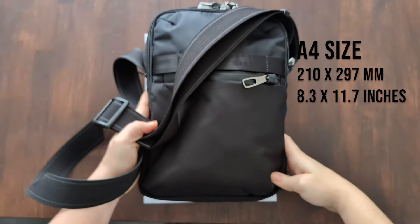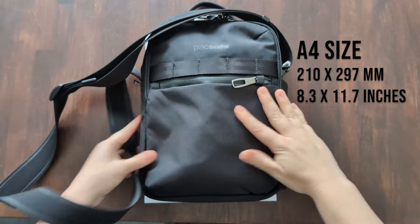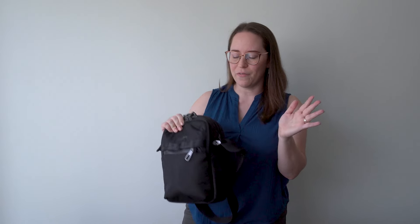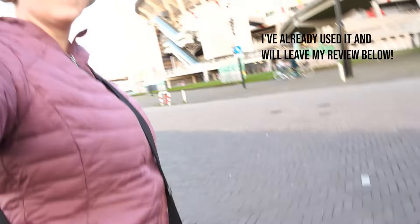Many of the venues in Europe have a max size of an A4 size piece of paper. They don't always say the depth, but this is pretty good and I think this should be perfectly fine for when you go. The reason I am doing this video is because I just went to a concert and I was googling what size bag that is and what is the biggest bag that you can get into these venues. Packsafe came up and they were generous enough to send me this so that I can show you why I am now taking this to every concert from now on.